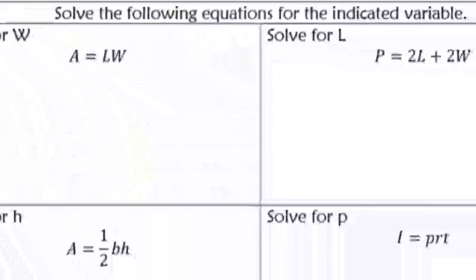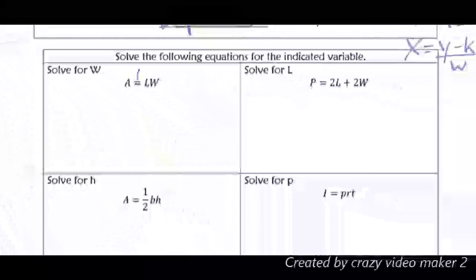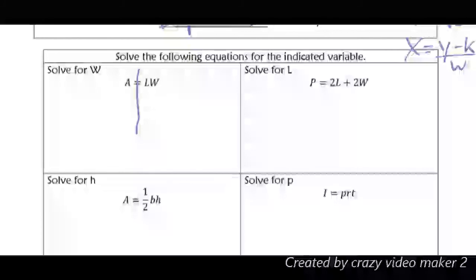So in that first example, we're trying to solve for w. We want to get w completely by itself. We really want to think about what is happening to that w. Right now, it's being multiplied by L. To cancel that out, we're going to use the inverse operation, which is just using division. We're going to divide both sides by L. If you multiply by L on one side, to cancel that out, you divide by L, and if you divide by L on one side, you have to divide by L on the other. On the right side, those are just going to completely cancel out. We're left with w equals a over L.